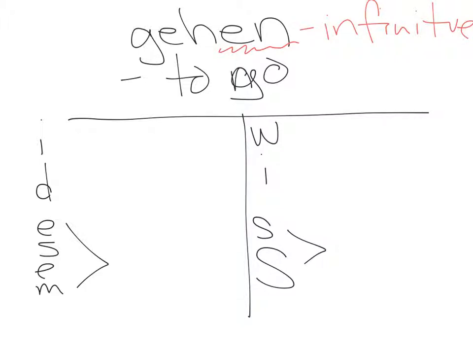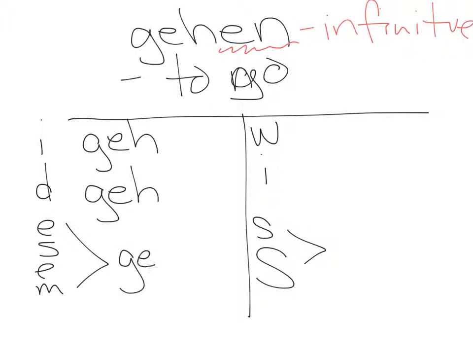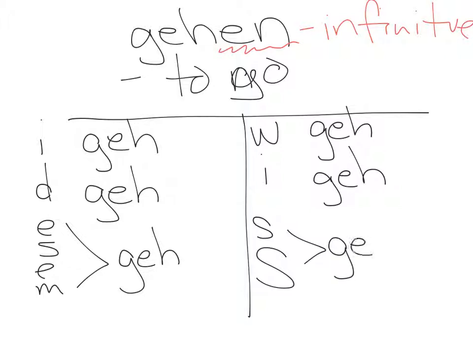Okay? So what we're going to do to start is get rid of that en, and that leaves us with the stem of the verb. And that's pronounced in this case geh. So all you have to do is start filling that in next to all of them. We'll go back in a minute and add on the correct endings. So for now you're just writing G-E-H next to every single one of them. And again, that Präteritum perfect thing, that was the past tense, so you ignore that. You don't need that today or this year.